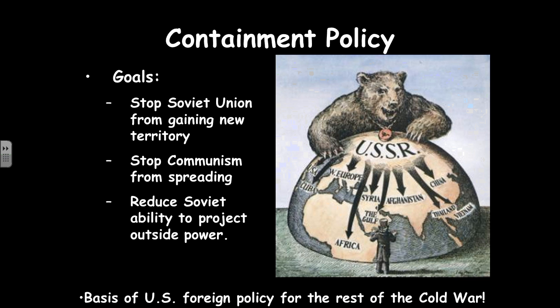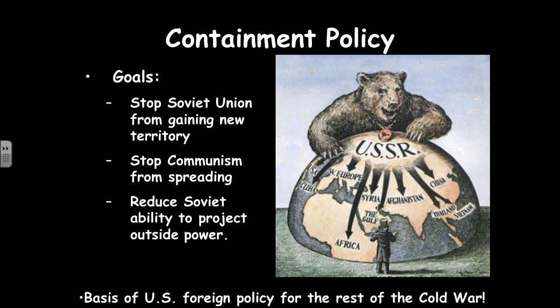So we're under Truman right now. He's got his thing. We'll go to Eisenhower, Kennedy, Johnson, Nixon, Ford, Carter, Reagan, and then first Bush. George H.W. Bush is president when the Cold War ends. So 9 presidents are each going to put their own spin on containment, but it's going to be at the basis of all of U.S. policy. The 3 elements that you see up here are what containment's all about. It's basically what it sounds like: to keep communism contained, and not allow it to spread. We're not going to directly attack the Soviet Union because we don't want to start World War III. That sounds like a bad idea to us at this point.